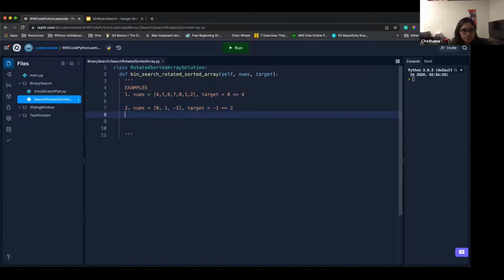Okay. So let's talk approaches, shall we? So the first one is a brute force. What do you think is the brute force for this? I probably may not do as much of a detailed discussion on exactly binary search now, because we've discussed the algorithm before. So I may go slightly faster, but if you feel like it's too fast, let me know. I'll slow it down. So what is the brute force here? If you have any kind of idea.